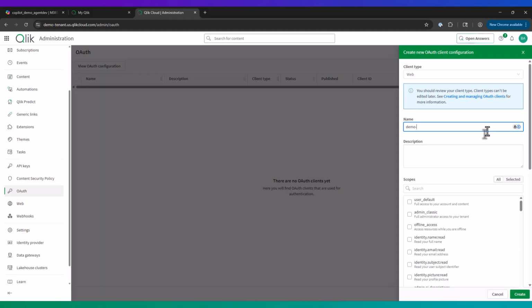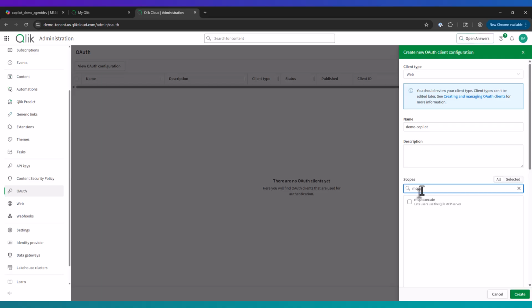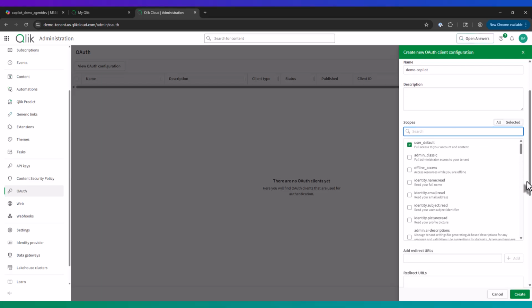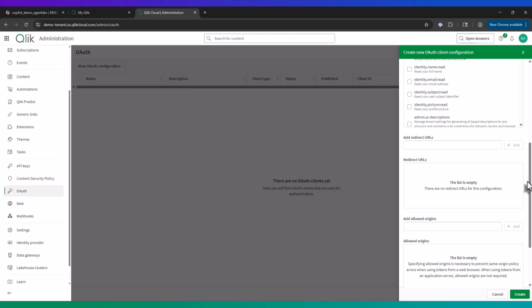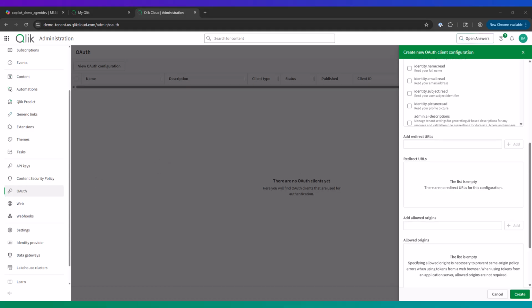The client needs both the user default and MCP execute scopes.